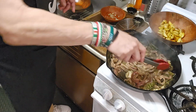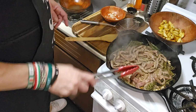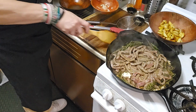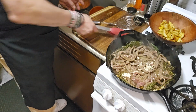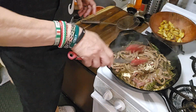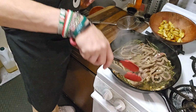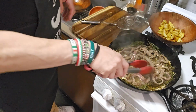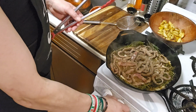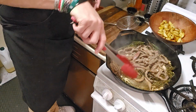Oh, look at that. It's settling down now. Now the flavors are coming together. This is wonderful, folks. I'm going to add some more of the garlic. That's it. That's the garlic. And let this cook for a couple more minutes, you know, according to how you want the steak. And yeah, we are done. So this is gonna cook at medium right now, and then there you go.